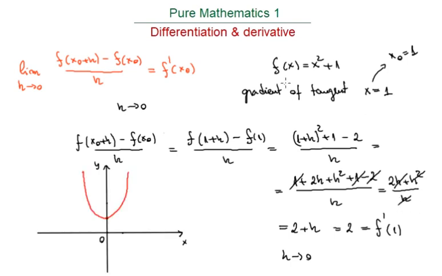Since the graph of the function f(x) is a parabola, the point where x equals 1 on the graph is here, and the tangent to the curve in the point where x equals 1 will have the gradient 2. This is how we find the gradient to the tangent to a curve.